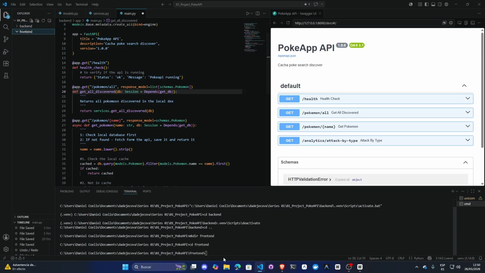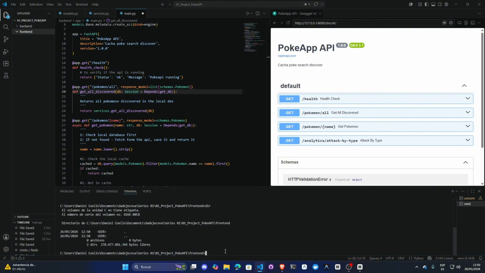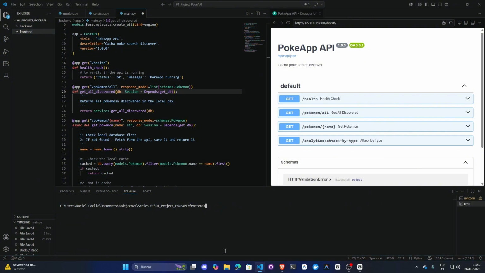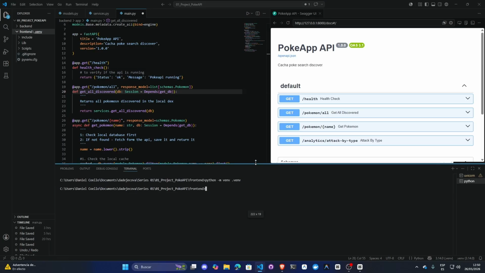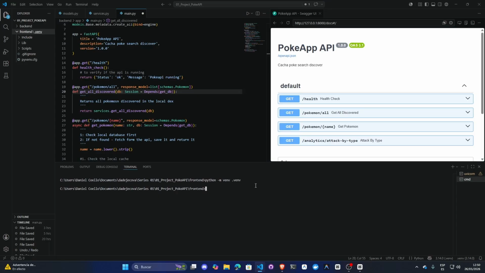It's totally empty. CLS. We are going to create a virtual environment. Python -m venv benv. Okay, now that we are installing, we need to wait, and we are going to start benv scripts activate. With this, we can see that our virtual environment inside our frontend is totally empty. Now we need to install our libraries that we are going to use.